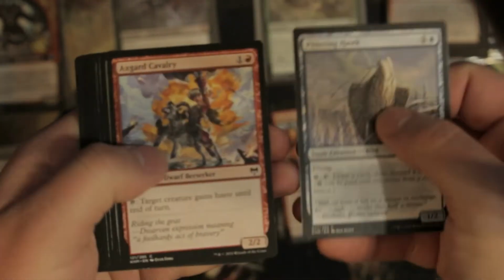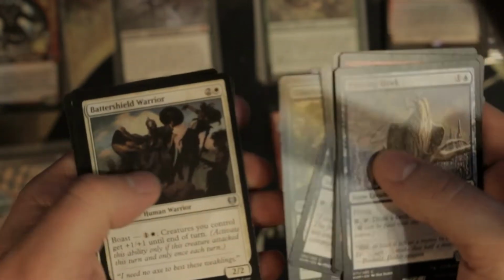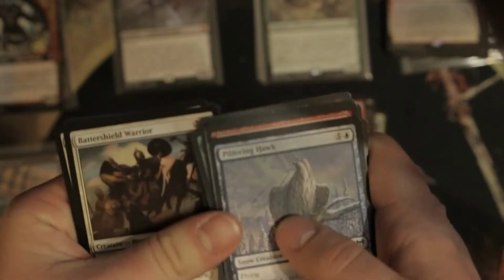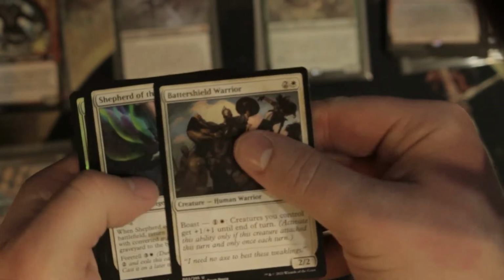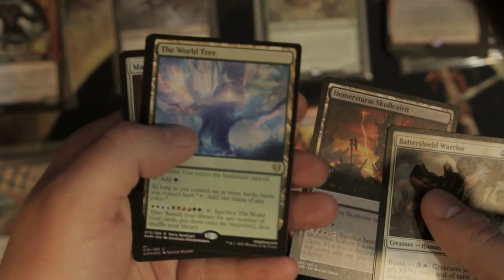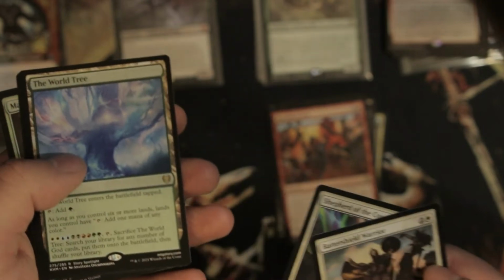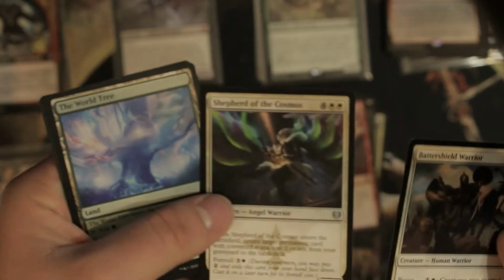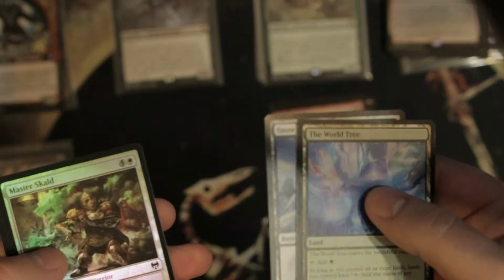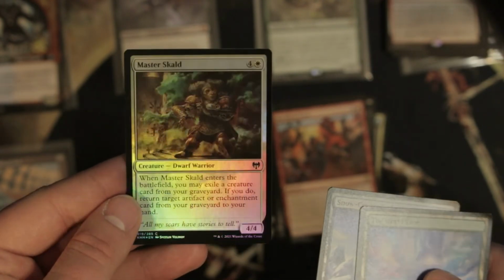Pilfering Hawk. Boom, boom, boom. I'm getting a lot of foils in these packs. Battleship Warrior, Shepherd of the Cosmos, Land, Sanguine, and another World Tree! A double World Tree Fat Pack! Oh my gosh! This is the most amazing moment of my life! Oh man! And I got a foiled Master Scald. Scald? Scald. Everything's coming up, Mitchell.